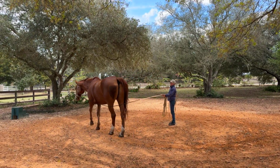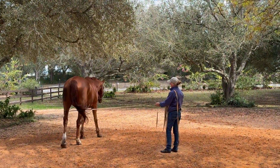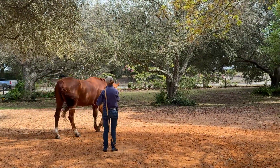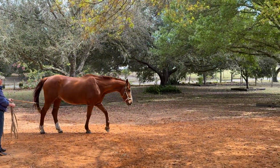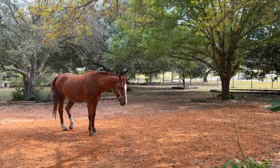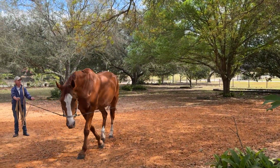And so I work him on the ground in the halter because any rein resistance, rein aids, can still trigger that old neck use, and then the whole thing just falls apart. It triggers him back into the posture of extension, and it's very hard. So I ride him in a snaffle bit because in the Verdun bit, everything was worse. In the snaffle bit, everything was better.